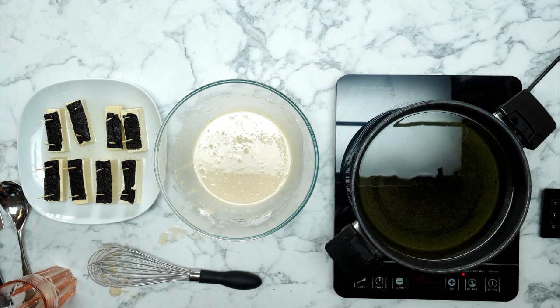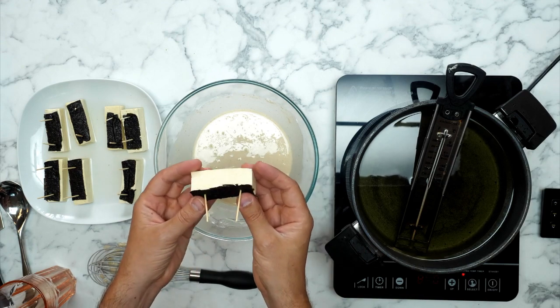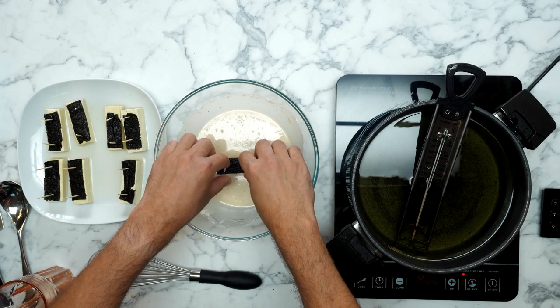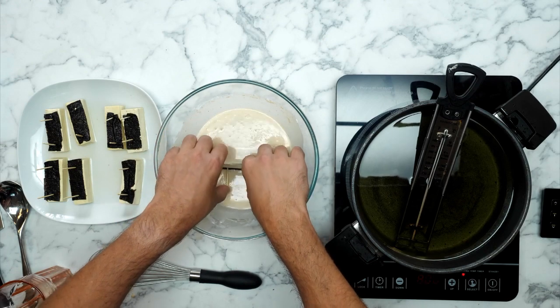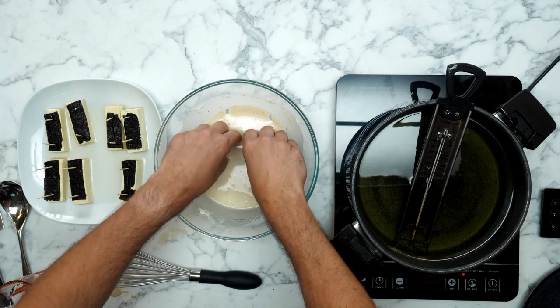Thermometer as well. Now, we are deep frying here, so be super careful, like incredibly careful. You need to tell everybody in the room there's hot oil. Don't burn yourself, don't let that pan fall anywhere. This is time to be super careful in the kitchen. Super respectful, super responsible. What we're going to do, we're going to take our little goujons here, these little beauties, remember them from before? They've got all that flavor inside and they have that little nori sheet. It's quite handy having the cocktail sticks because I can manipulate them with the cocktail sticks.